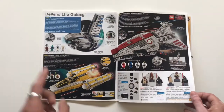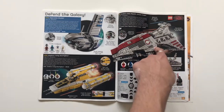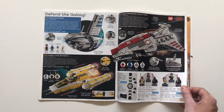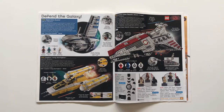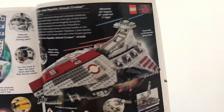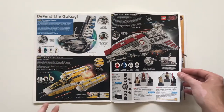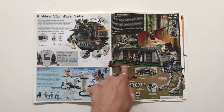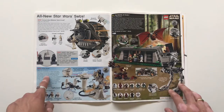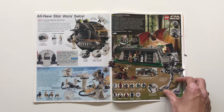Moving on to the end: Star Wars — the Republic Shuttle, Anakin's Y-Wing, and the Venator-class Star Destroyer. The Venator looks a little chibi; I think they did what they could to hit that $120 price point but it looks a little awkward compared to UCS Star Destroyers. The bridge has play features in the front but you can't really do anything with the bridge itself — cool-looking set with nice minifigures, but somewhat overrated in my opinion. The Battle of Endor is really appreciated — this was still in celebration of the ten years of Star Wars.